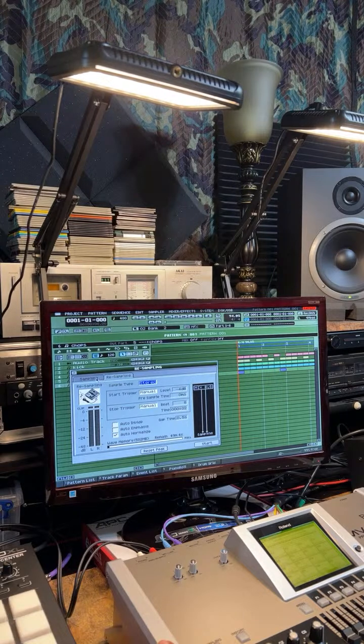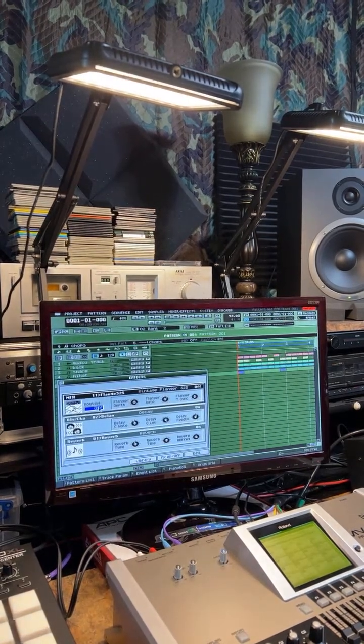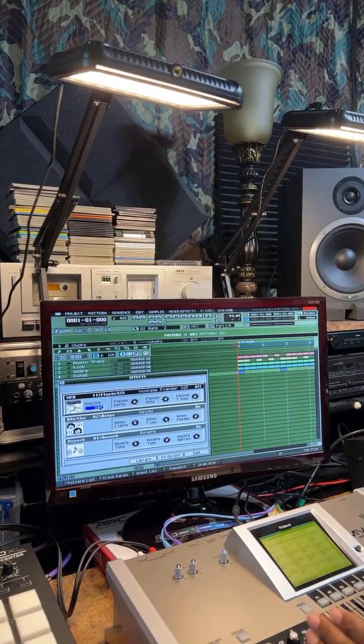All right, hold on. Let me make sure I'm doing it right. Oh yeah, you put it on resample. Oh, before you do that, hold on. Let me back up. You hit effects, right? You route this. This is if you already got your sample in your machine, right? Put this on aux 2, aux 3, aux 4, whatever you want to put it on. I'm putting it on 2, right?